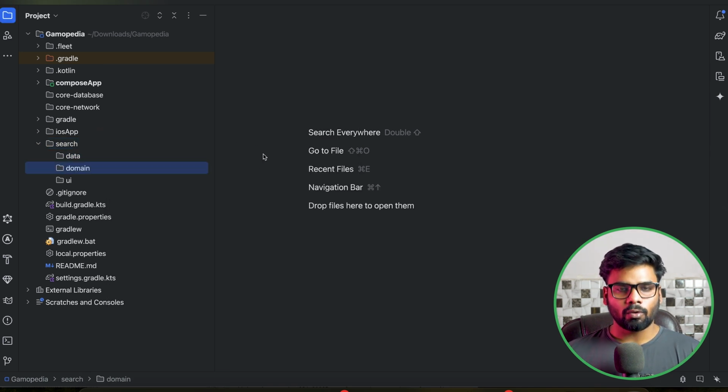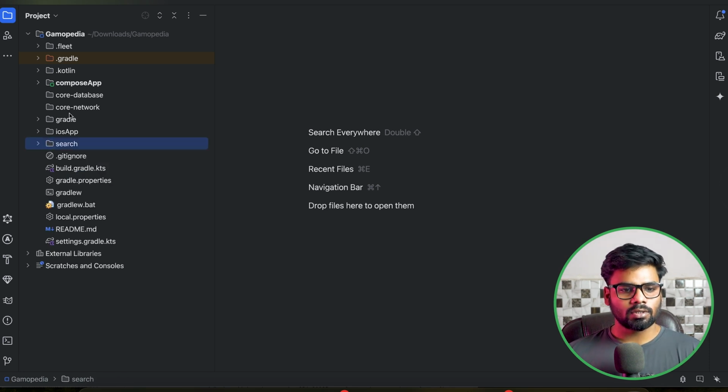And I believe you already know how these modules, how these layers depend on each other. So UI depends on domain layer and data depends on domain layer. Domain layer is an independent layer that contains all of the blueprints, and also it contains the use cases that we will consume in our ViewModel, or you can say UI layer. Just close this thing up.